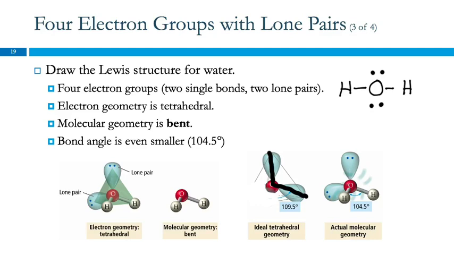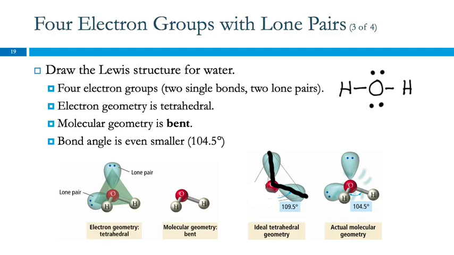Why is it bent? So there are 4 electron groups. And those electron groups repel each other. And so they're like pushing away. We don't like each other. We want to get as far away as possible because that's lowest energy. Okay? So you're okay with there's 4 electron groups there?